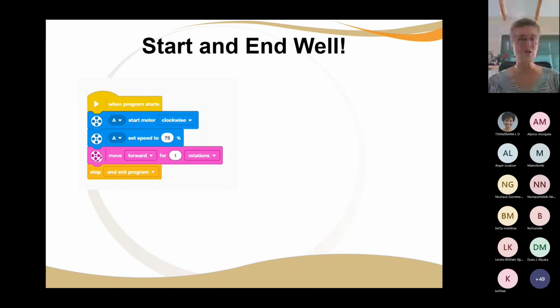And so I take this from Sylvia, which says this is the hamburger. All right, you've got a top and you've got a bottom. You've got to have the two. So you've got to put this at the bottom, make it nice and clean, and say that's the end of your program. When the program starts, when the program ends. So this was just another way of doing it, but you have to have a start and a stop underneath. Start and end well.